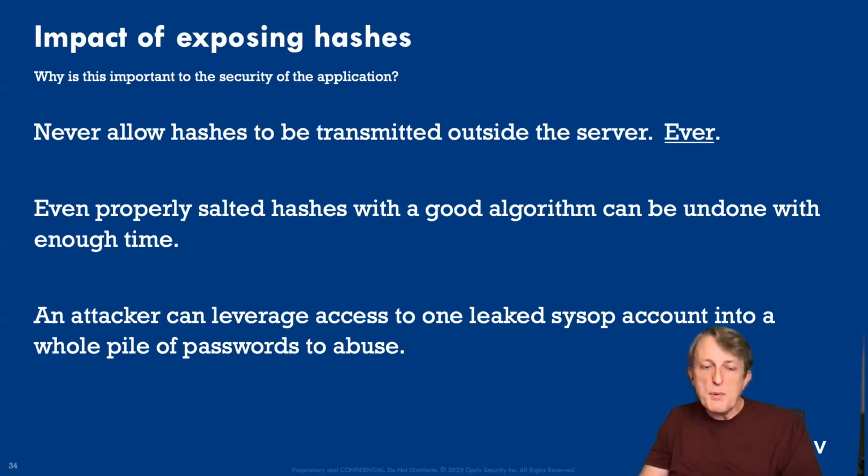And even properly salted hashes with a good algorithm can always be broken. It's just a matter of time. So how patient is your attacker? Are they willing to spend months? It's easy to spin up a password cracker machine in the cloud now. And if you don't care when you get your answer, just spend some CPU hours cracking passwords that you've stolen using an API like this. And so an attacker can leverage one minor sysops account on your website into a whole pile of all your users' passwords to potentially abuse.